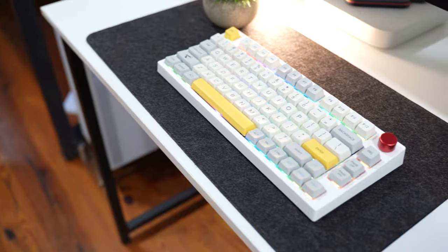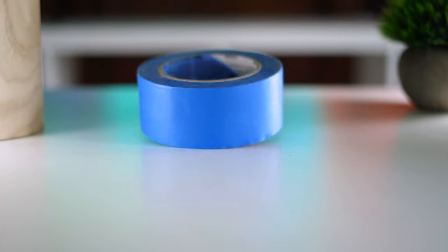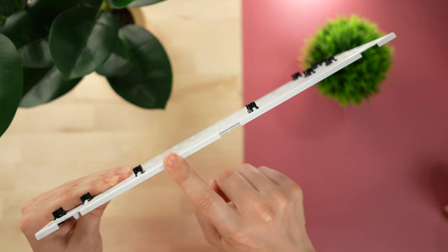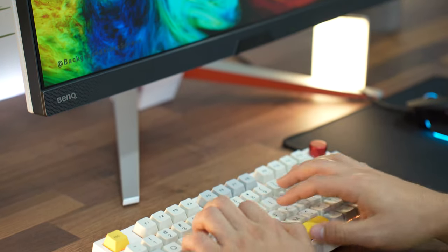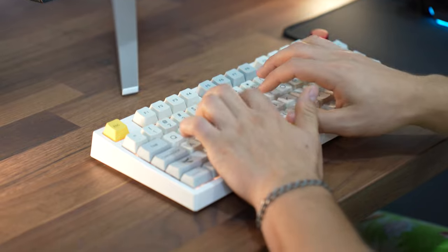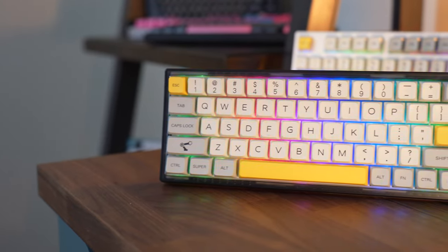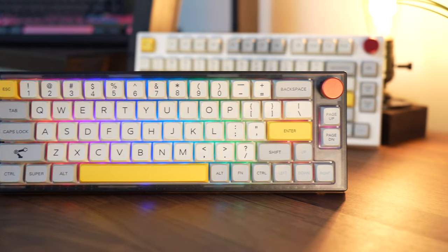This is also exciting to me, as adding different dampenings or mods like the tape mod can really change the sound of this keyboard. As well, the thick boy plate mixed with the dampening gives a very solid typing feel without sounding or feeling like a plasticky board, which again is surprising because of that case. A lot of cases like this typically sound and feel a little bit plasticky. However, this one, it just doesn't.